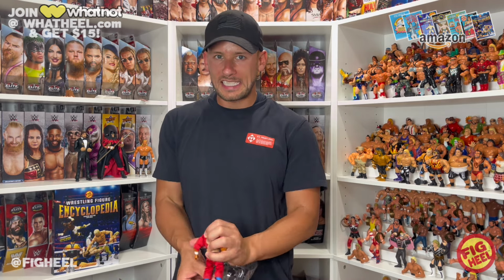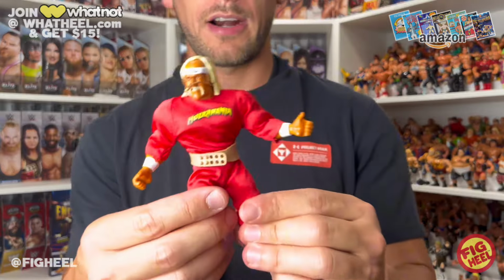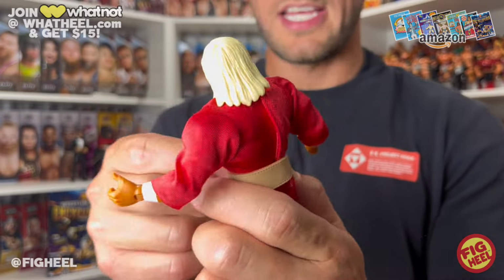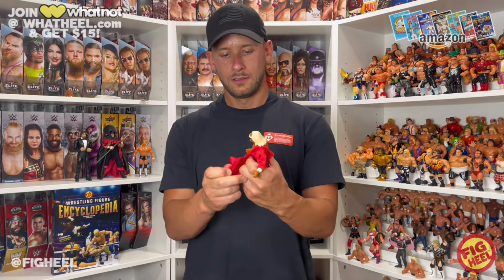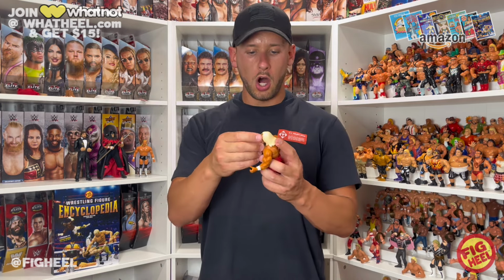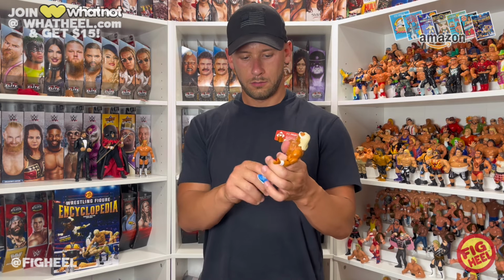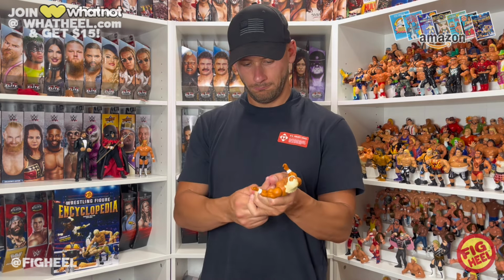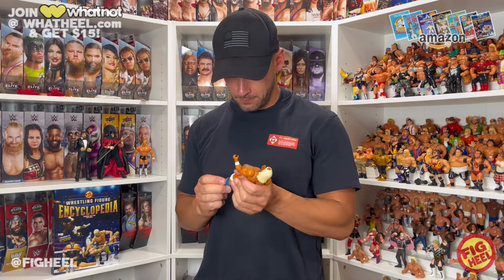Took me a while to get a second Chase, but we finally found one. Very cool. We've already unboxed a standard, right, in this Hulkamania jumpsuit, but we're taking off that weight belt. We're taking off that t-shirt. We are taking off Hulkster's sweats.